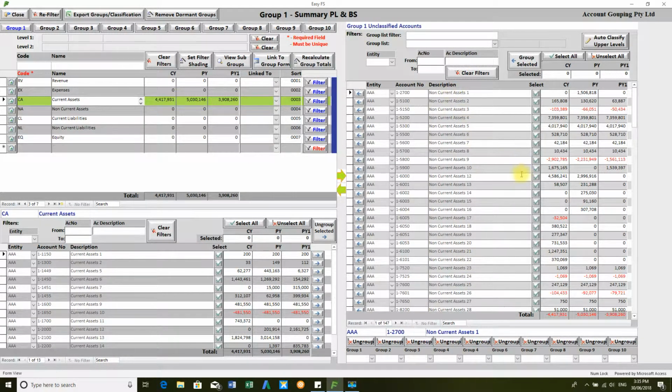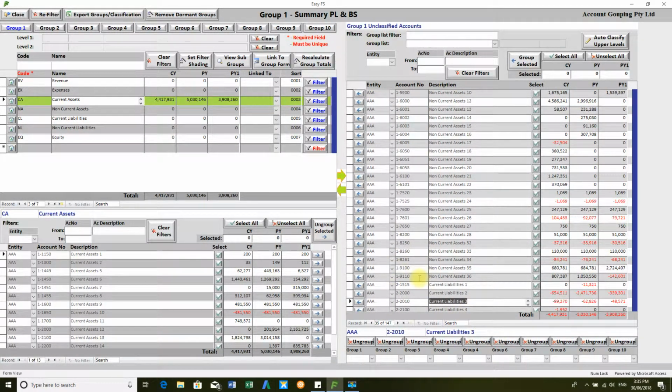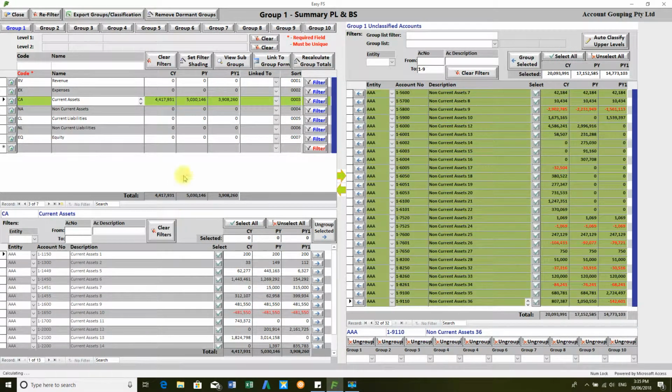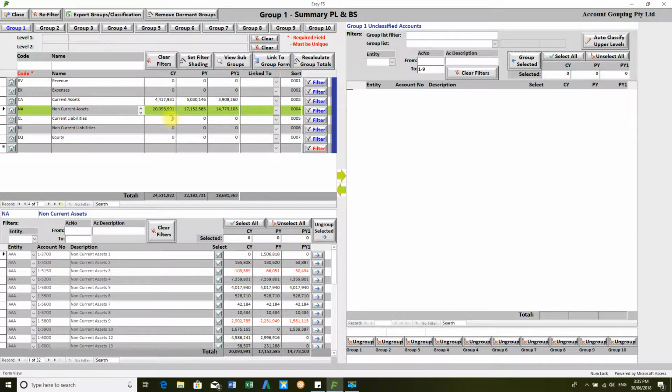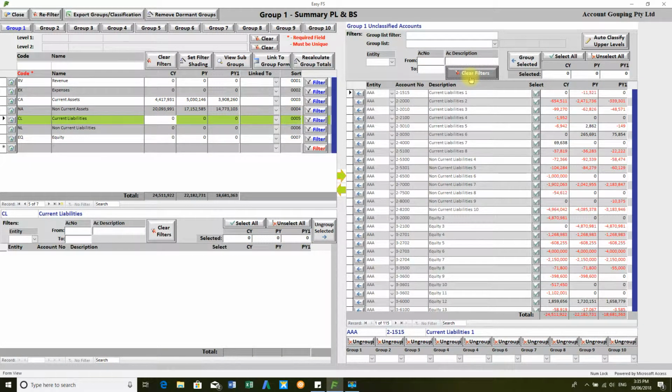Now if I look at non-current assets, this entity has quite a few non-current assets, and it ends at 1-9. So for example, if I hit 1-9, it shows you the total here as well. So yep, that's all of the accounts I need. So I say select all, and I come to non-current assets, and I can say group. As you can see, it makes the whole grouping process very efficient, and enables you to group the items quite quickly.